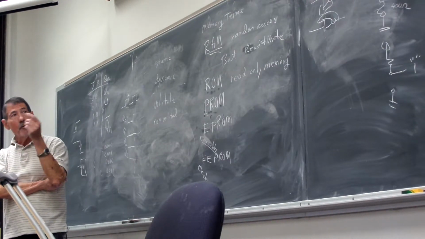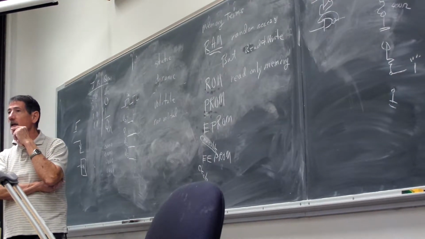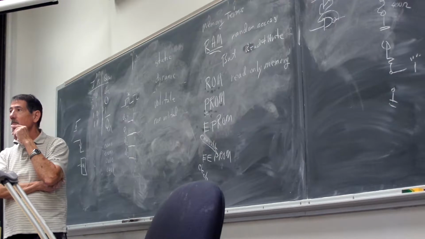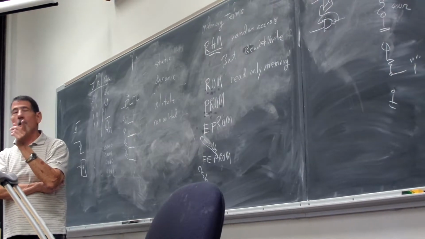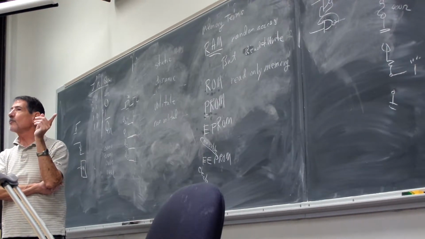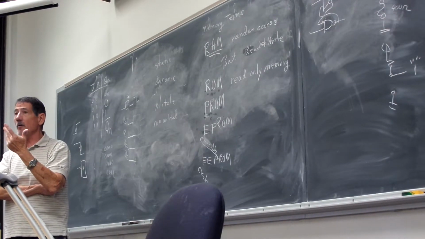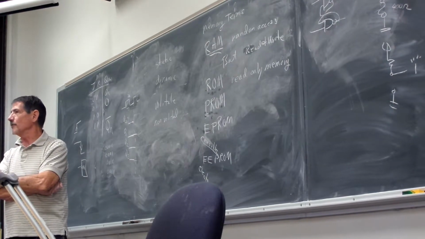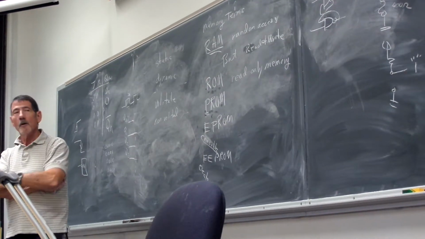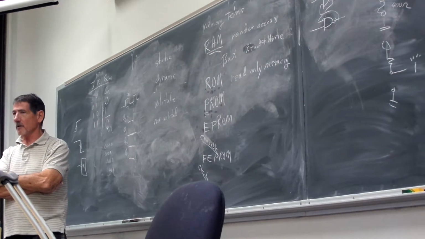RAM. Of my 4 memory cells over there, which one is static? The one with no charge? Once it's charged, you don't have to. The capacitor one? How about my cross-coupled gates? How long will that information stay there? As long as you got power. If you ever lose power, you have no idea what the 1 and 0 combination is. So that first cross-coupled gate is a static RAM cell.